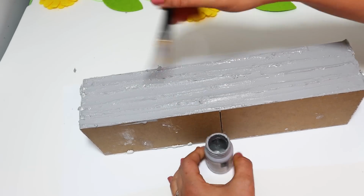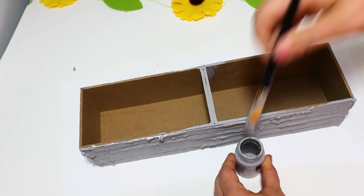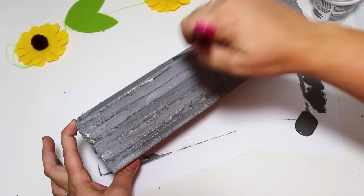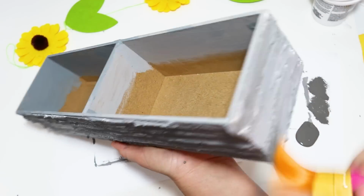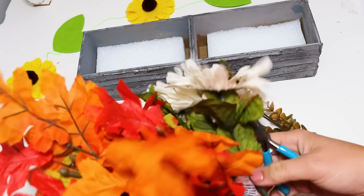And I am getting in here in all of these projects and just getting messy, but you definitely can feel free to wear a pair of gloves if you want. I paint this a medium gray color. Now, the spackling really does want to soak up a lot of paint, so I like to use acrylic paint, but I also use chalk paint. Either one would work. I go over it with a little bit of darker to give it more of that concrete look. I know I am seeing concrete pieces everywhere, so it's very popular right now.